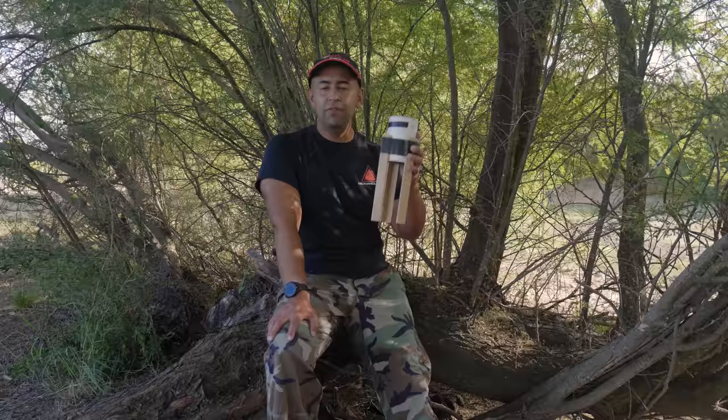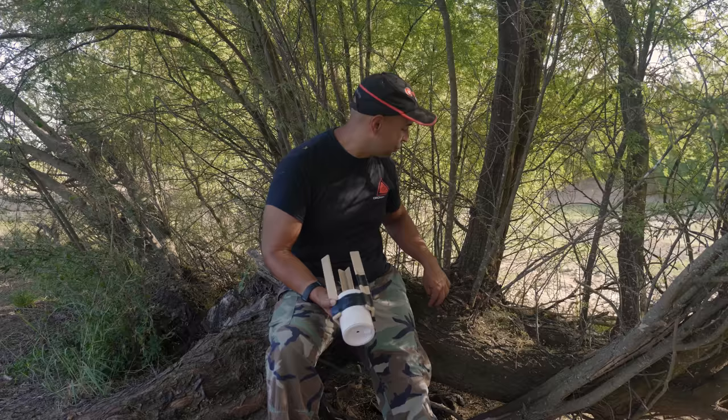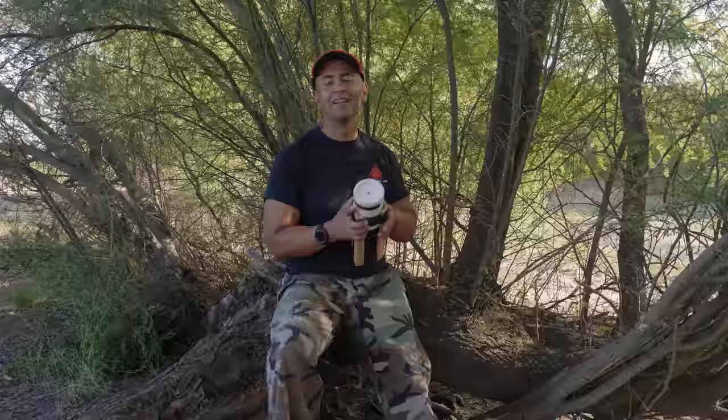Do you think it's going to punch through the wood? Do you think it's not? Be sure to put your projections in the comments, and then go back and see if you were right. I'm going to say that it doesn't go through because this is a pretty thick tree trunk, but hey, sometimes I'm wrong. You know, I can admit that. So let's set this thing up and blow it up.